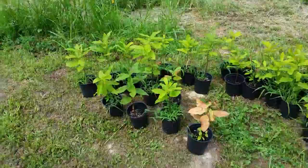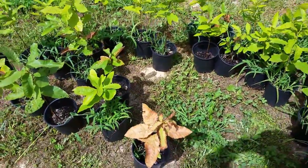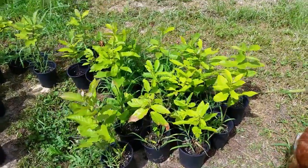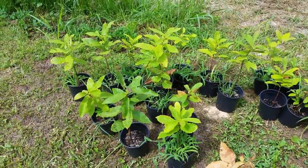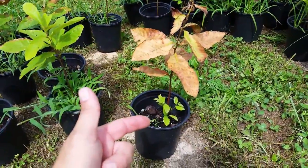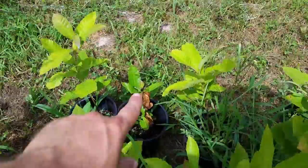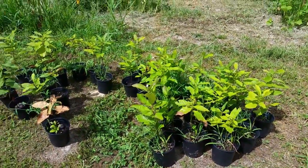Hey YouTube, these are my chestnut trees that I grew from seed and I'm needing to get these in the ground. I've had a few basically die off, and some I thought were going to keep growing just stopped, so I didn't end up with as many plants as I hoped. I've got 34 plants right now, and what's happening is these pots dry out really quick. If I'm not keeping an eye on them or remembering to water them — since we haven't had a lot of rain — the leaves end up dying. Luckily I've had two or three come back with new growth, and one had a whole stem die but a whole new stem came up out of the roots, so they've been somewhat resilient.